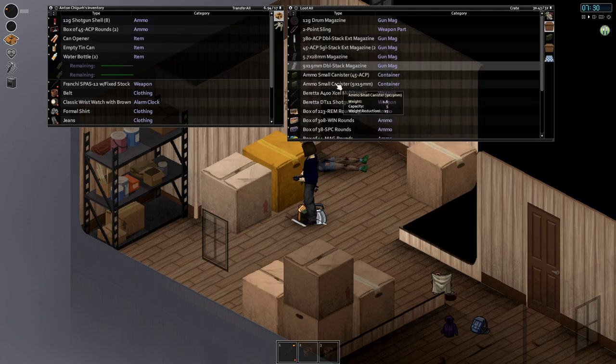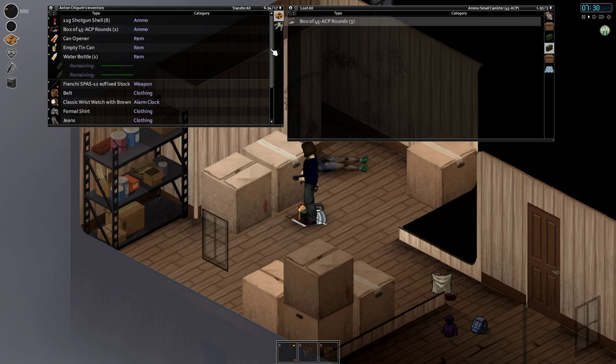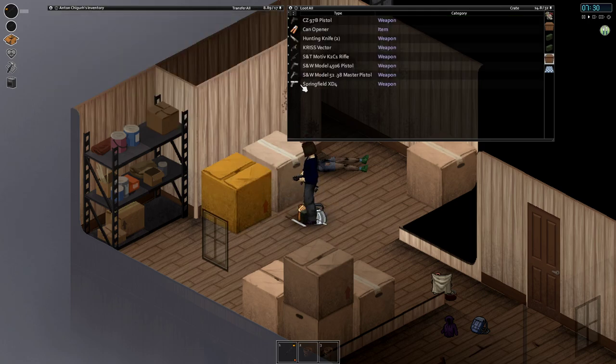Oh, wait, no, this is the wrong one, too. Yeah, this is what I'm talking about, is that you spend a lot of your time just managing ammo when you do this. So you have to enjoy that if you're going to play this. But we have five boxes of it. 45 ACP, double stack, magazine.